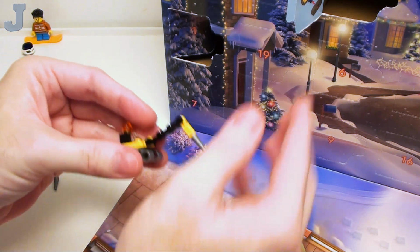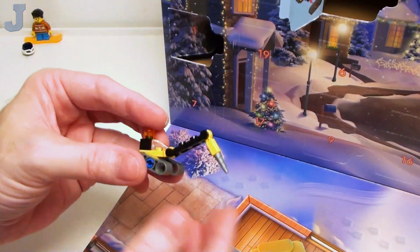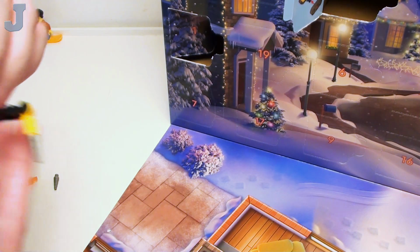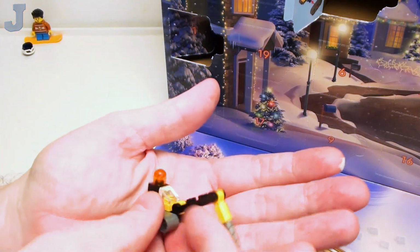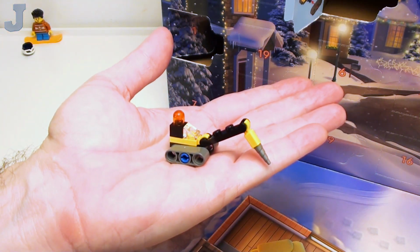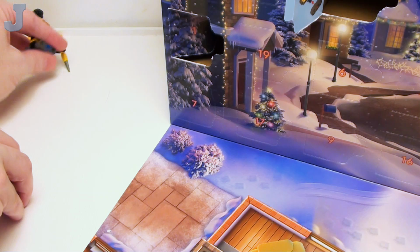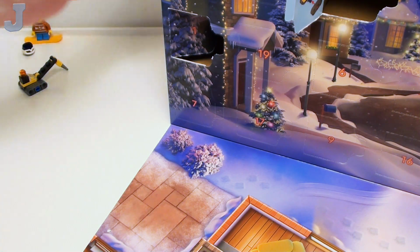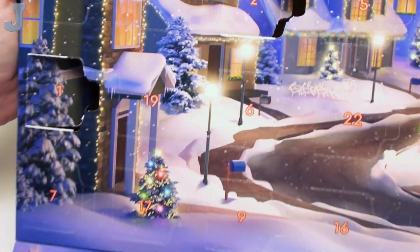And I think that's it. And let's get that kind of situated there. That's what it looks like. Not too bad. And that's what we have remaining for day 2. And let's pop open day 3.